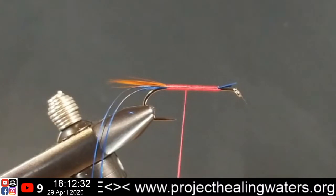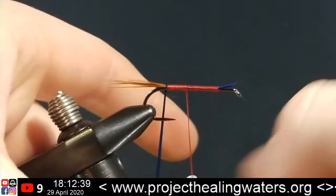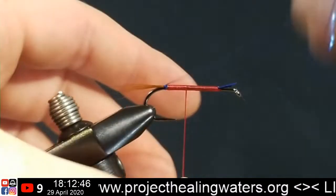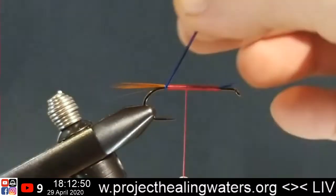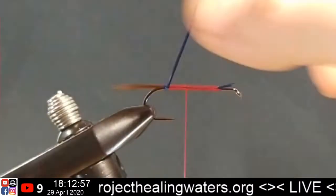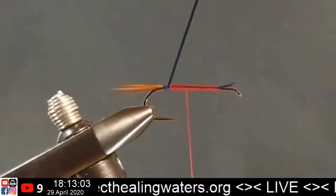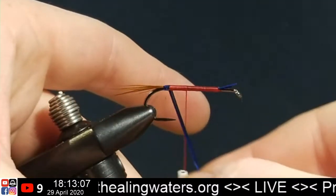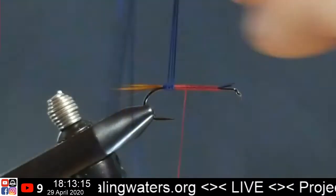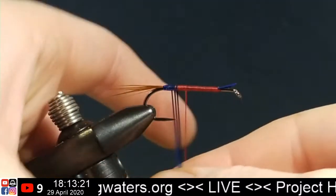And speaking of three, we're going to go ahead and just take our blue flashaboo. We're going to start wrapping this forward. All right, you got it again. Just like I said before, this is one of those delicate patterns that you don't want to just rush through. And when I'm working with this flashaboo, slack is evil. So we want to maintain constant tension on this. And I've actually found that using hackle pliers really doesn't work. There we go. Keep these bunched up as close as we can. It's okay if one decides to run off a little bit on its own, because the guys in the back will be sure to cover it. So take your time, little bits of tension.